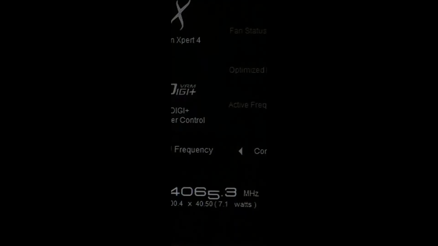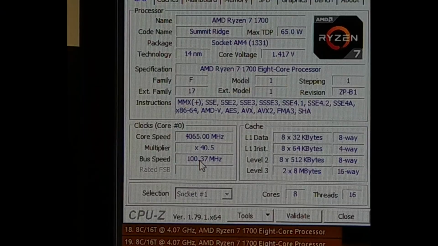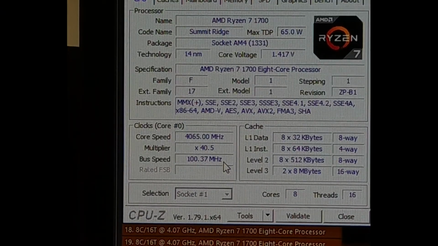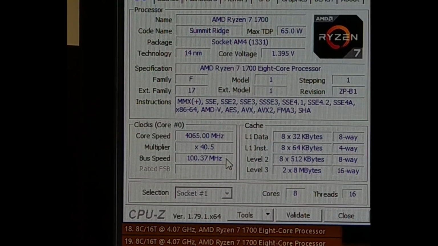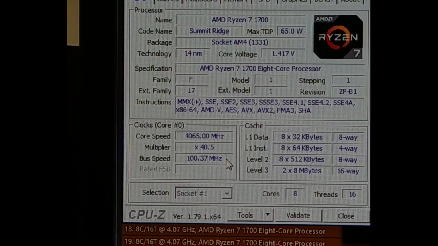It'll get into 4070 something, low 70s. But my bus speed, 100.37, which was really set at 100.4, is slowing down my ability to get these higher bench testings, at least on Cinebench.